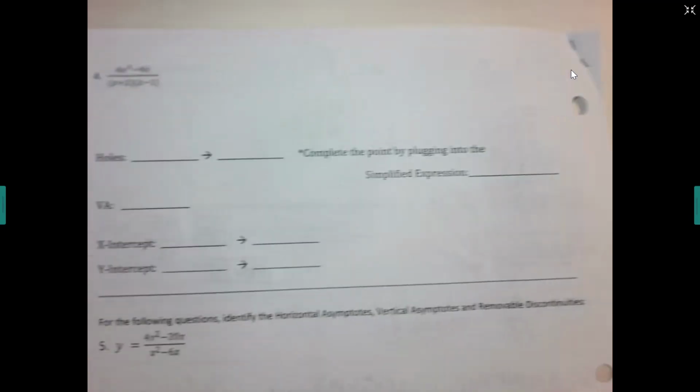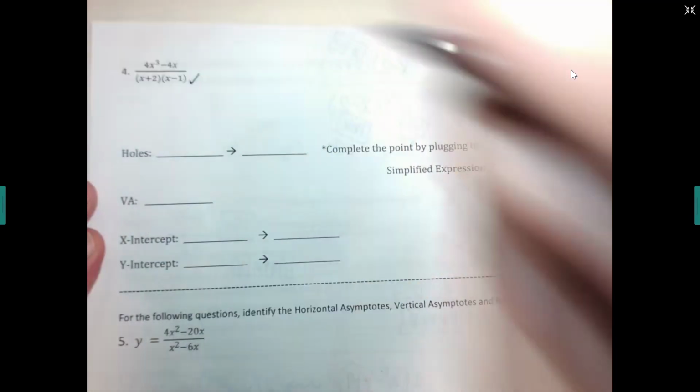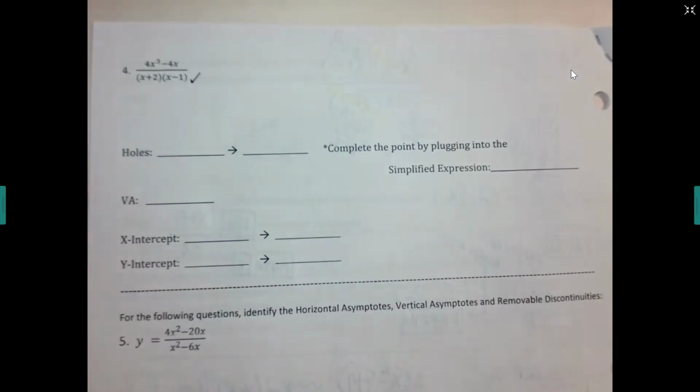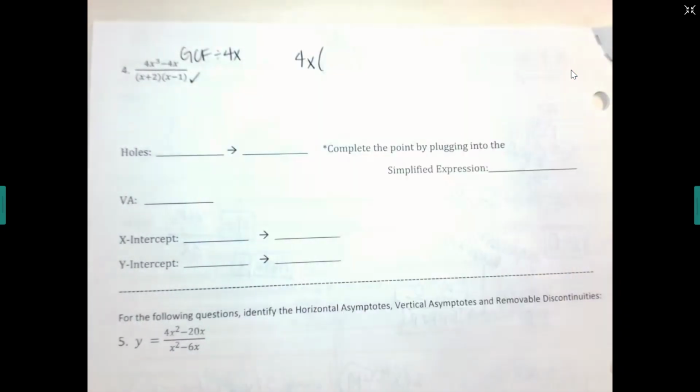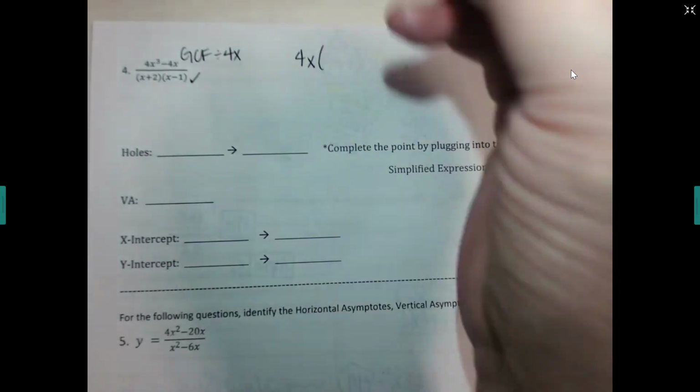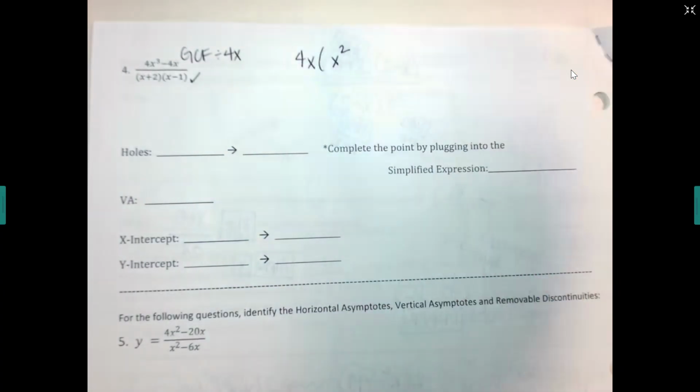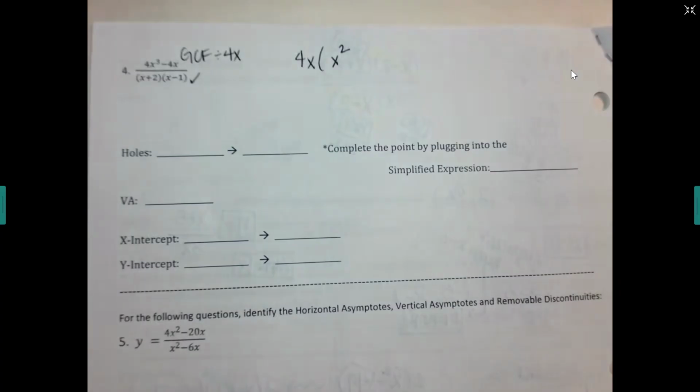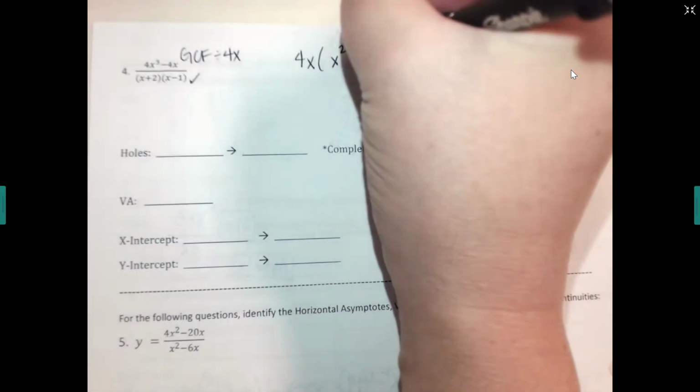All right, this one, the bottom's already done for us. Put a little check. Okay, bottom's good to go. Top needs to be fixed. What can I take out of both terms on top for a GCF? 4 and x. Very good. So the 4x is going to come out. My 4x cubed is now just an x squared. Notice the 4 is gone because I pulled it out. For the minus 4x, you have to leave something. So if you're taking all of the 4x out, leave a minus 1 as a placeholder.